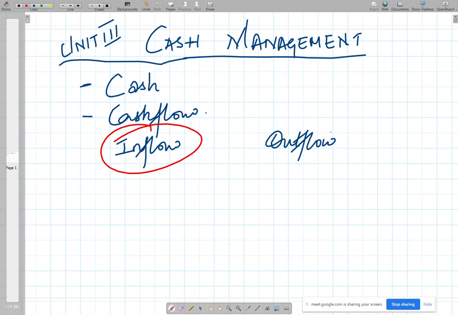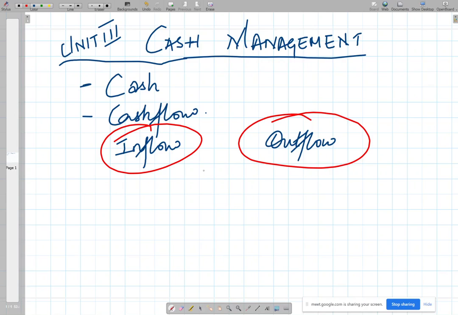Whereas when the cash goes out of the business, maybe you're paying salaries, repaying some loan, paying your creditors for raw materials or suppliers, purchasing assets or any other thing, paying taxes. This is outflow of cash. It is the manner in which the cash goes out. Is it clear? Now, remember that cash flow is not the same as calculating of profits. It's not the same as profits.